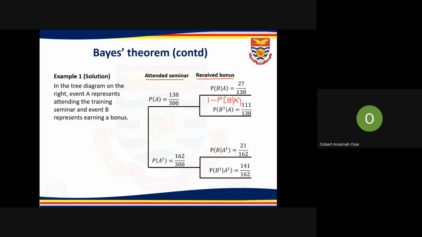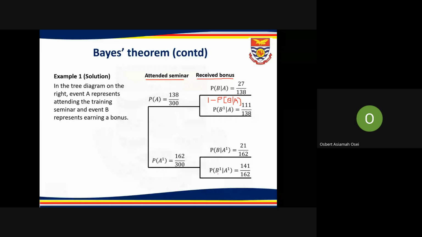Now when we go to the second line, it says that 48 of the sales representatives earned the bonus by selling over their quota. When you go to the fifth line, it said 27 of the sales representatives who earned the bonus had attended the training seminar. That tried to tell us that 21 of them did not attend the seminar. So this represents those who did not attend the seminar, but they earned a bonus. So this is the probability of those who earned a bonus but did not attend the seminar. So the probability of B occurring given that A did not occur, that is what we have as 21 on 162.